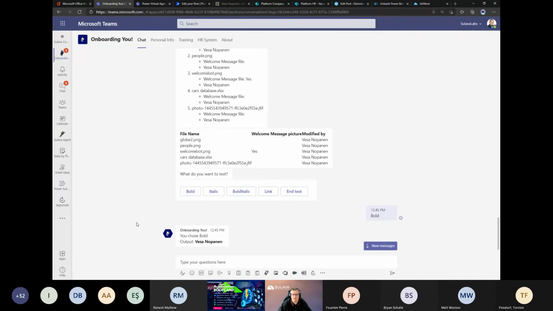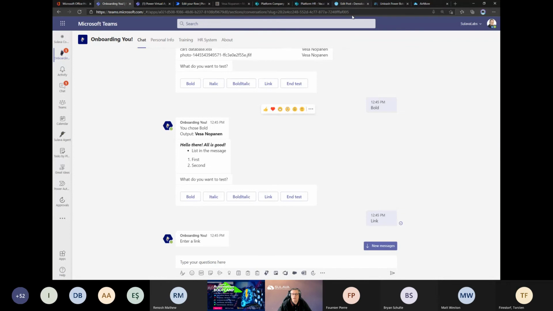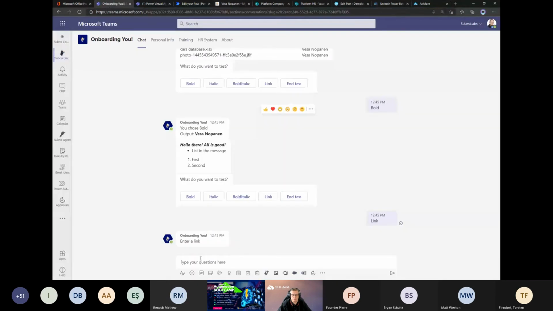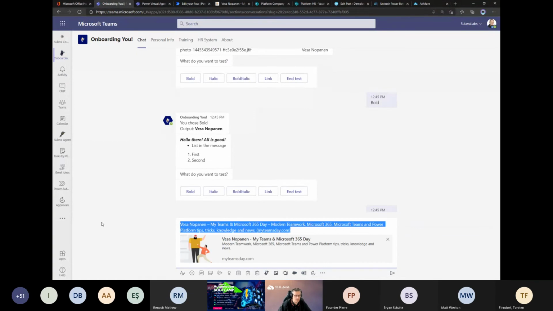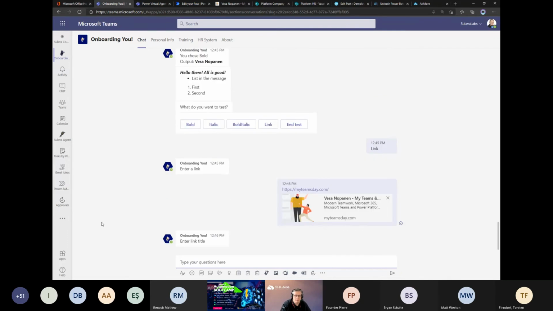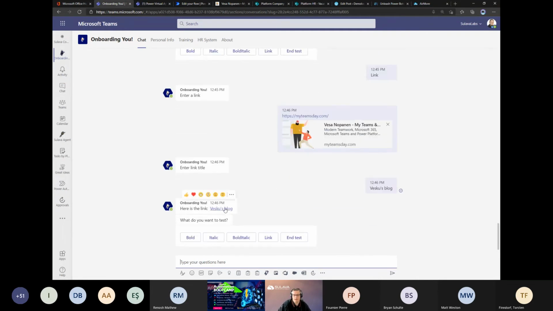I have just a couple of examples here. Hey, this is how you do bold. Of course, we could put a link. Let's go and find my blog and put a link to the blog. And it's simple. Okay, let's not use that format. Let's just press Shift Control V so we get the actual text. Remember to have this link with a leading HTTPS, otherwise it won't work. And we put here Vesko's blog, and it will generate me a link. And then if I click that, yeah, I can get the link open.